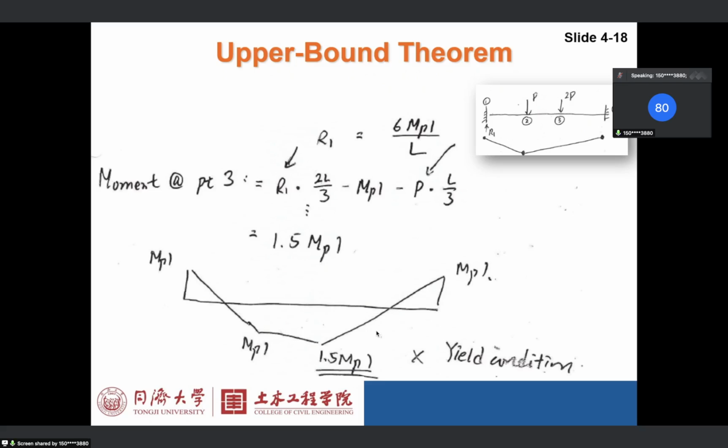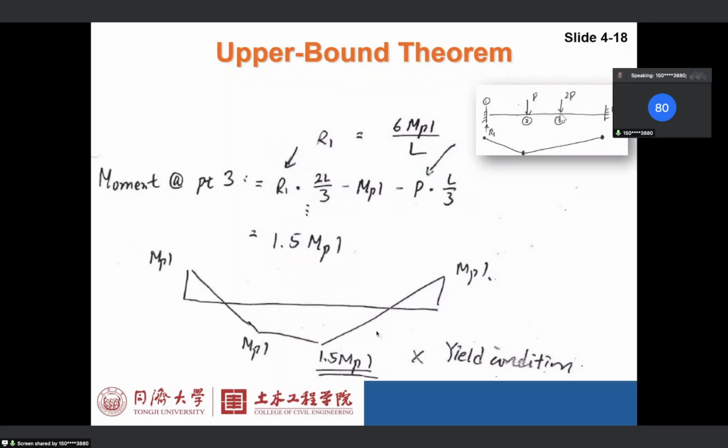And then, based on R1, what can we do? We can easily get this bending moment. We have 2 ways, actually. We can isolate the left part of the beam, or we calculate R4 and isolate the other part of the beam. Both methods will lead to exactly the same result. It's up to you which part of the beam you want to isolate. But anyway, let's isolate the beam 1, 3.